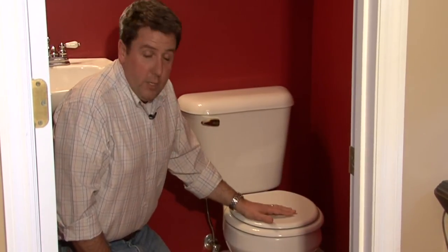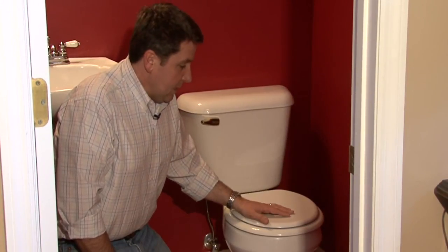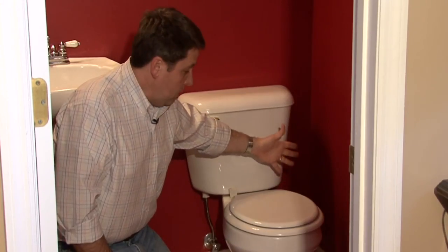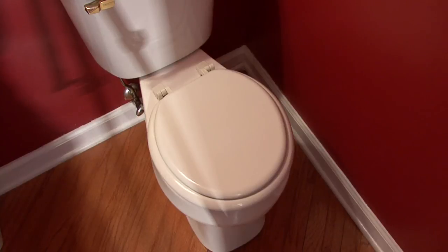But if you're looking to update your bathroom, a quick and easy way is with a new toilet seat. It's easy to change out — there are some plastic covers here that you pop up. You'll need one slot-headed screwdriver; they're plastic screws that run through the base of the bowl, and you can have the whole procedure done in less than 10 minutes. It's fairly easy, fairly inexpensive, and it'll give you a quick new look in your bathroom.